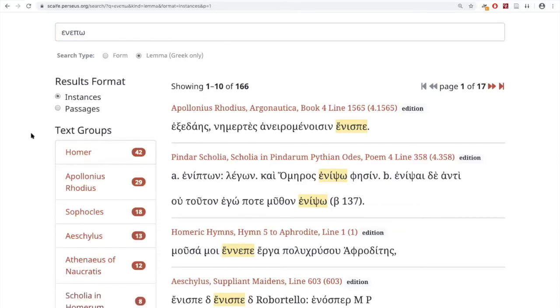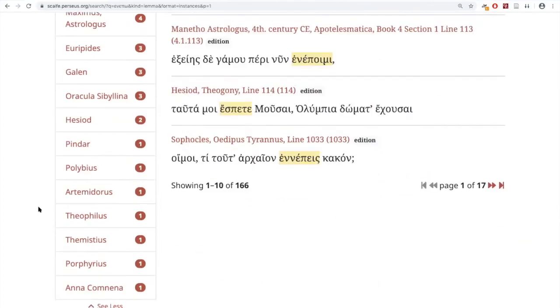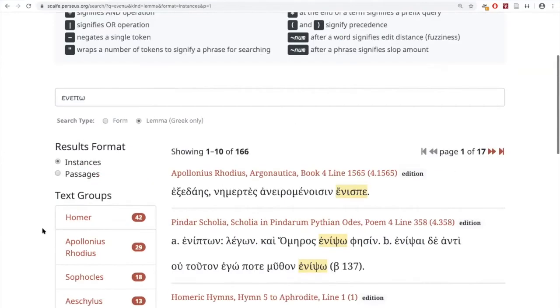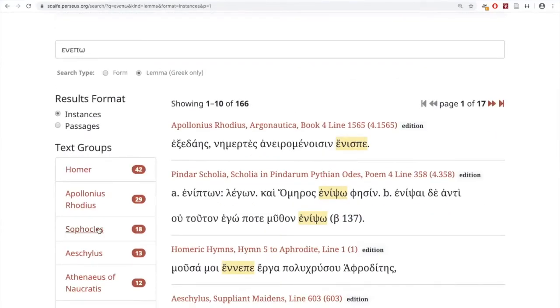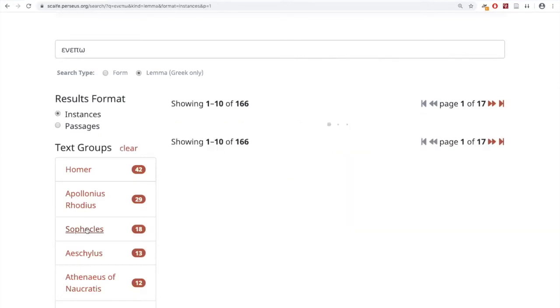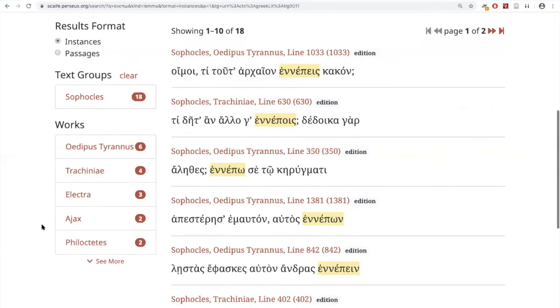And you can see on the left, you hit see all. There's a scrolling list of all of the things there, right? So these are all the sources, authors, or even text groups that have it. So if you go to 18 times in Sophocles, but which works of Sophocles? It doesn't tell you that right away, but it'll show them to you where you are now, right? And it'll tell you the Trachiniae and the Oedipus Rex and so forth and so on.